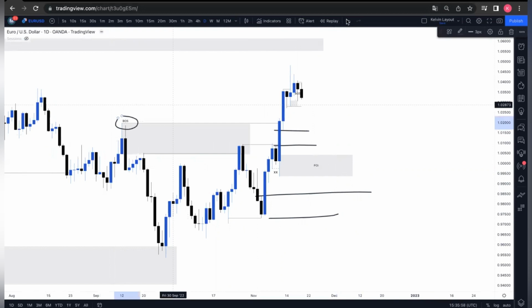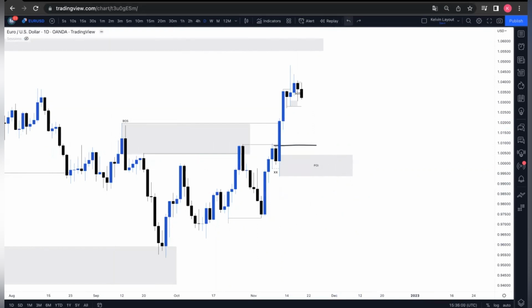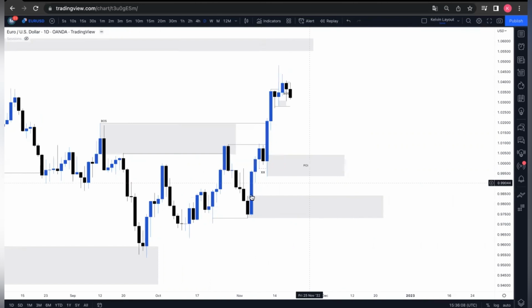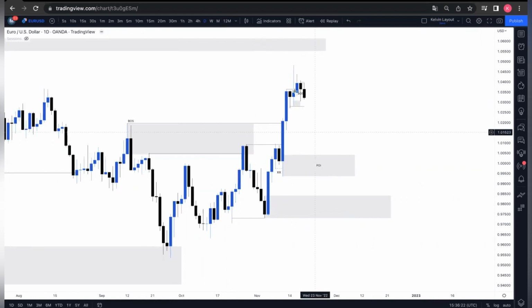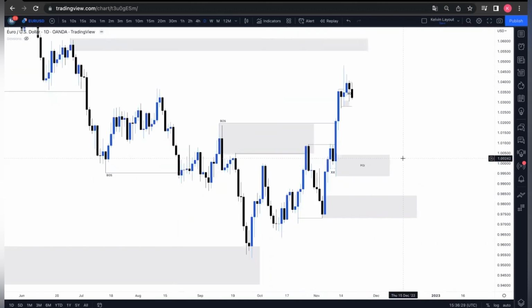Okay, so pretty much I have in mind these 2 points of interest. Let me just mark this one up right here. So we have this one, which is another point of interest that we'll be looking for. So we have confluence, which is imbalance. We had a huge momentum, right, that pushed to the upside, and it just left tons of imbalances right here, right? And now what we're actually waiting for is to see price pulling back, correcting this imbalance sitting below, and then it could probably continue to move to the upside, right?